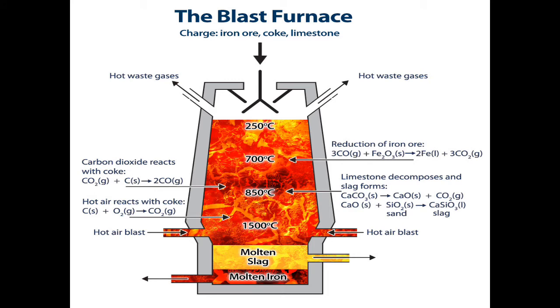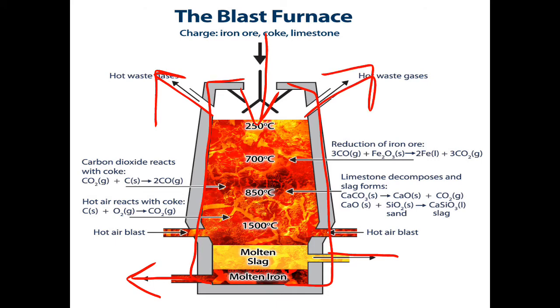We need a specially designed furnace, a longitudinal kiln, in which there are many outlets. At the bottom of the furnace we have an outlet to get molten iron, and another outlet through which molten slag comes out. From the top, it has the position to drop the charge or the raw materials, and it is also provided with 2 outlets through which hot waste gases will be escaping. And two very important inlets are through which the hot air is blasted inside the furnace.